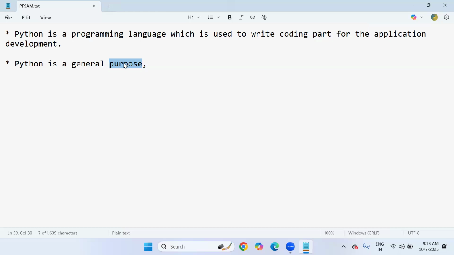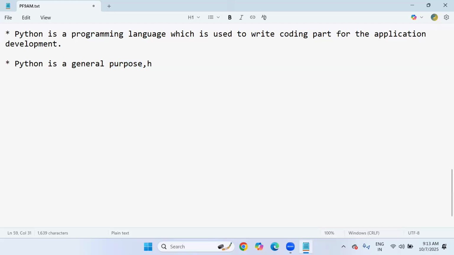The language which can be used to develop any type of application is called a general purpose language. Python was not designed for a specific kind of application development, not only a particular kind. Python is designed for completely general application development.